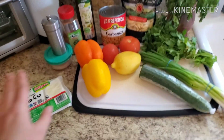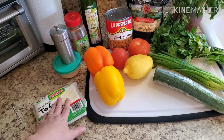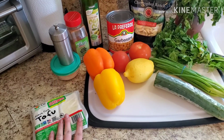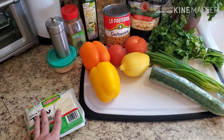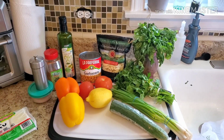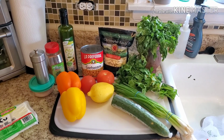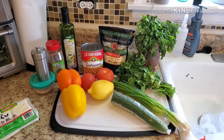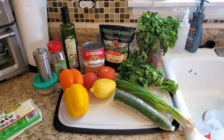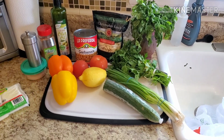And then I'm going to be serving it with tofu that I'm going to be marinating in a shawarma style, which I'm not going to include in the video. I just did want to mention that I'm going to be serving it with that as an additional protein. But if you're into healthy fresh foods for dinner, like one bowl meals, this could be a total meal because you've got vegetables and then you've got your protein from your beans. So without further ado, let's go ahead and jump into our ingredients.